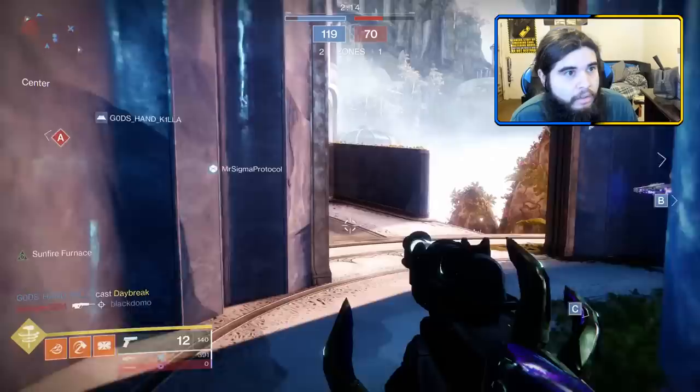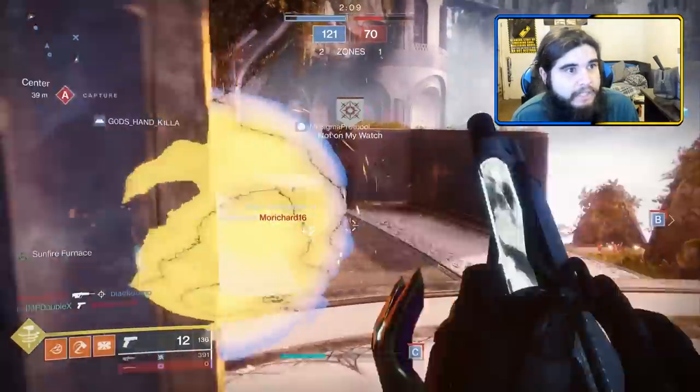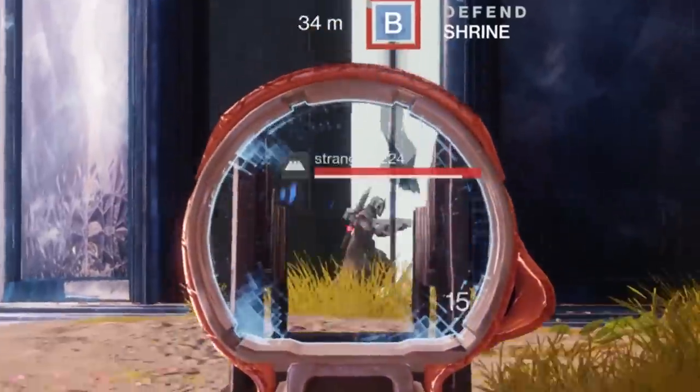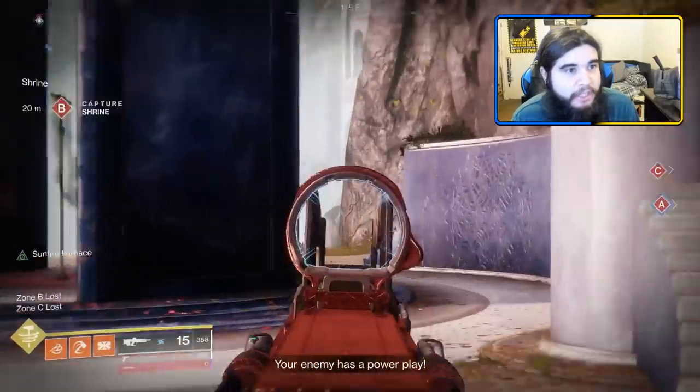Zone C captured. You have advantage. Go get this hunter. Go get this hunter right here. There we go. We got the hunter who's running around like crazy, who's really hard to get because he's a hunter. Zone B lost. Zone C lost. If you can just stay still for a little bit.